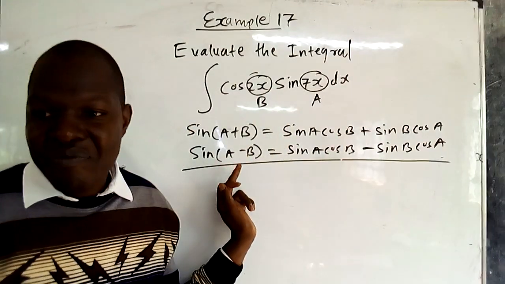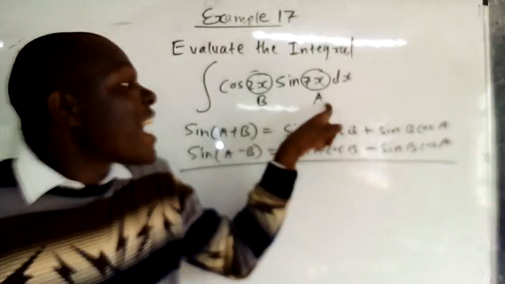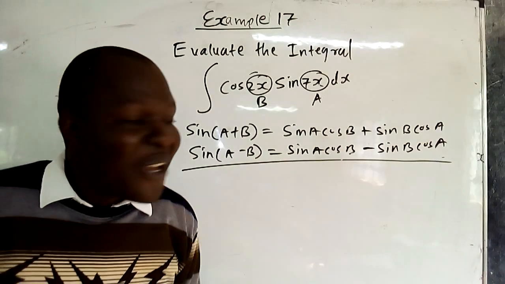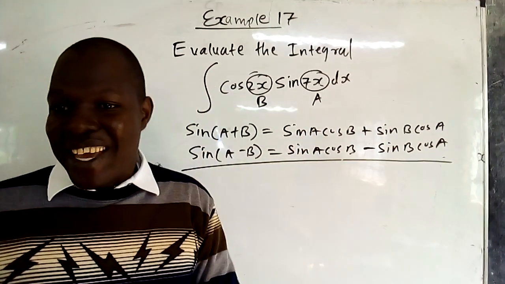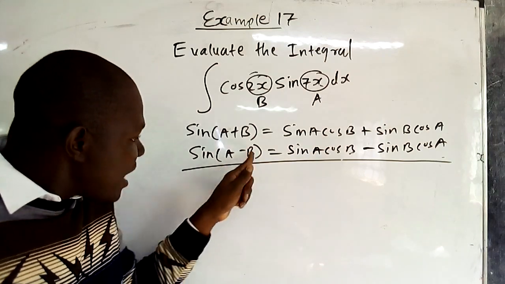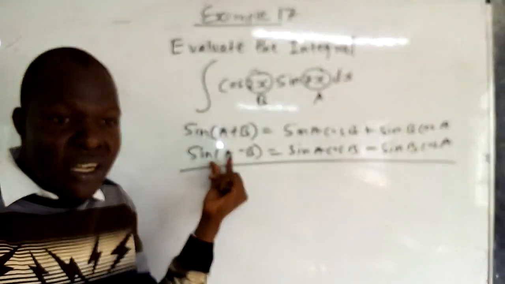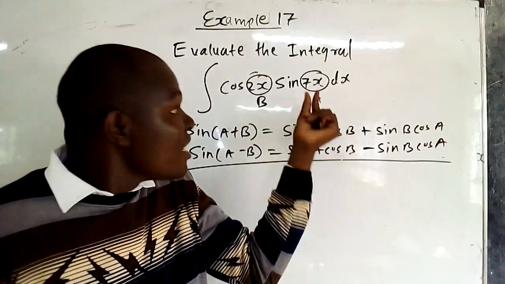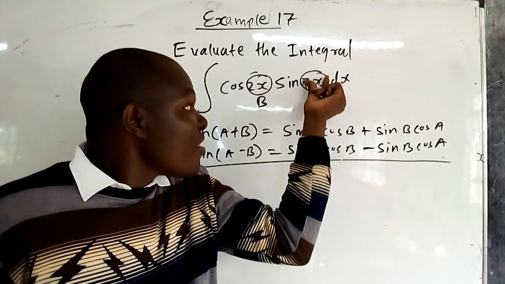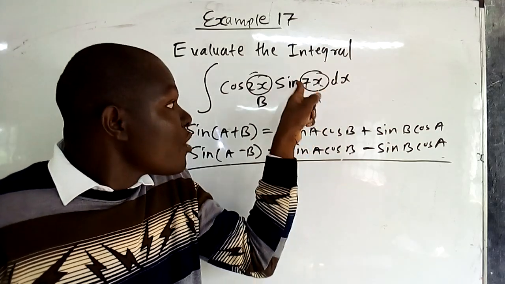So it means we are looking for sine A, so you are going to take the one which has sine A. Are you seeing the criteria? Because A minus B, A must be big, isn't it? Between 2x and 7x, which one is big? See, 7x is big. Yes. So 7x is what you put to be A. So we are looking for sine A.